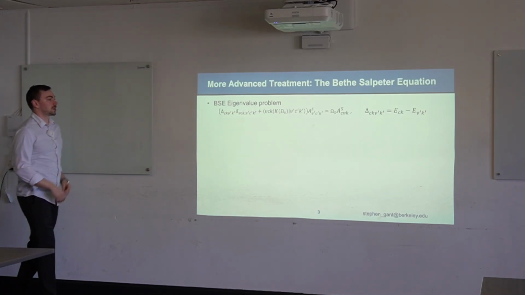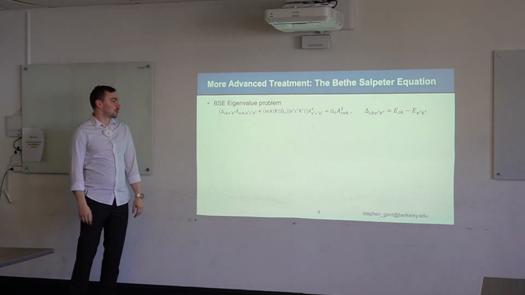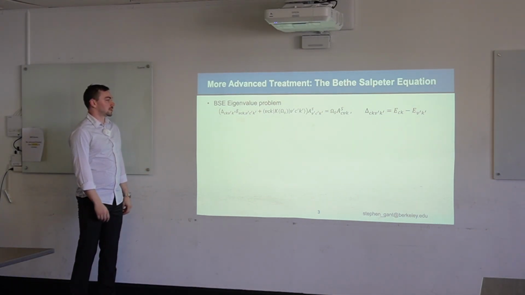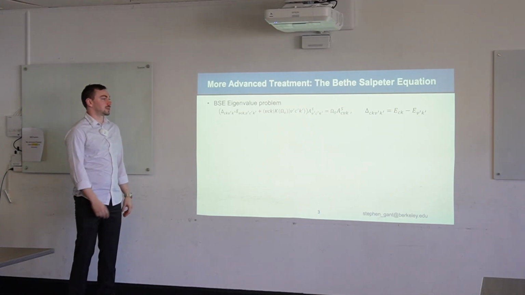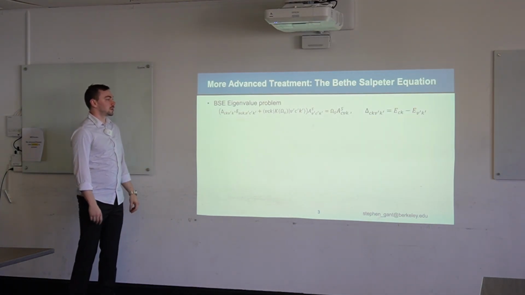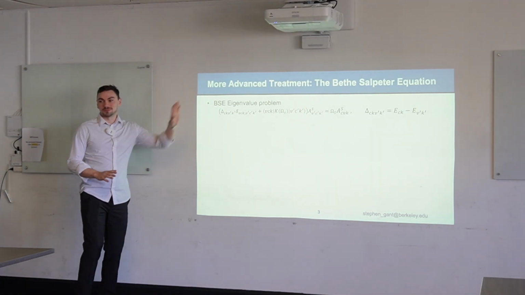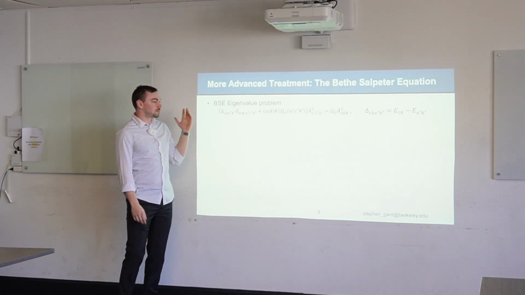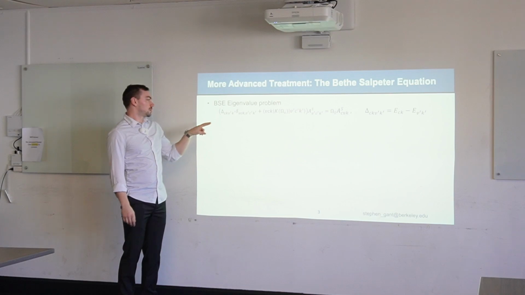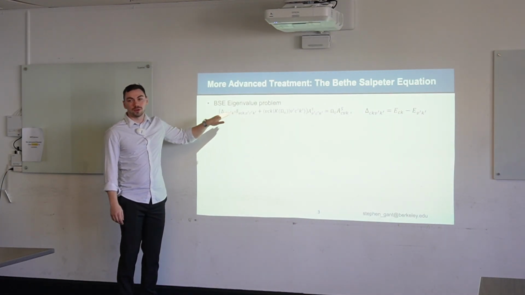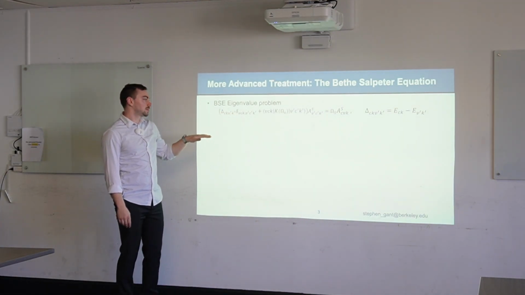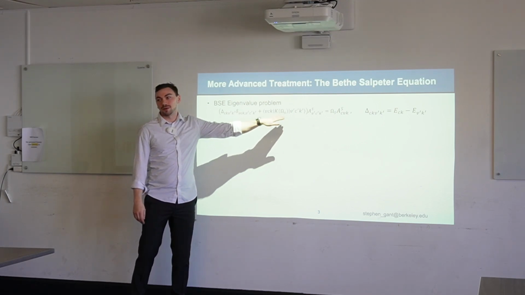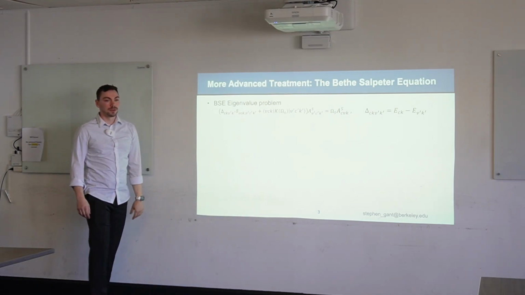As computational physicists, what we'll do to tackle this problem is a more rigorous formulation, known as the Bethe-Salpeter equation. I won't go into any detail here, and don't get scared by the math. But I just want to say, this boils down to an eigenvalue problem, where we have these non-interacting electron-hole pairs represented by this diagonal matrix element here, and then we have all the ways that these can interact with each other with this other matrix element here.